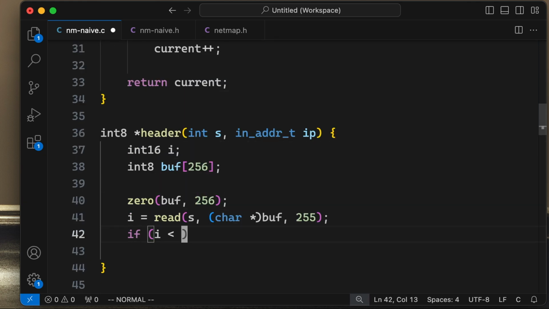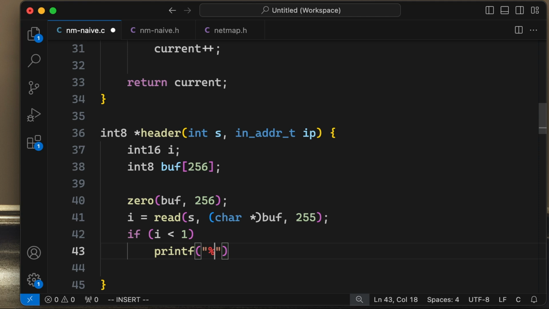So let's see, if I is less than 1, in that case we'll just printf the IP address on its own, I think. Yeah, let's do that.